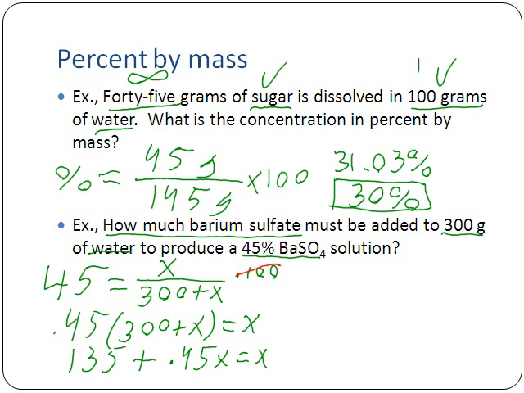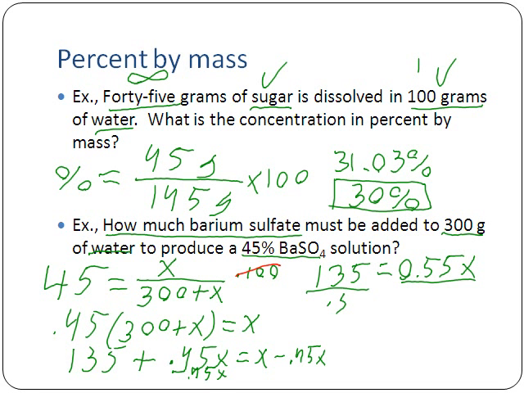And so we want to subtract 0.45x from both sides, so minus 0.45x. And so when we do that, we get 135 is equal to 0.55x, because just x minus 0.45x equals 0.55x. Divide both sides by 0.55. Doing that, that's going to cancel out our 0.55s on one side, and that should let us go ahead and figure this out. So we'd say 135 divided by 0.55, and I get 245.55.